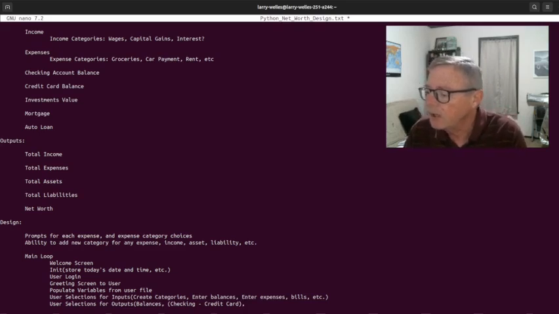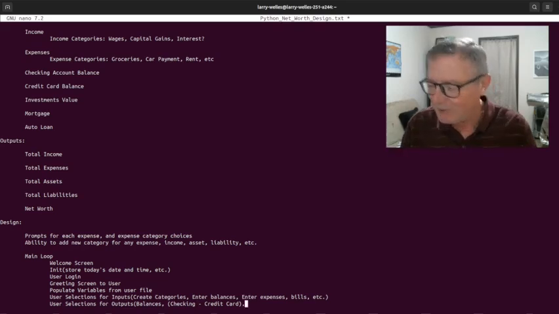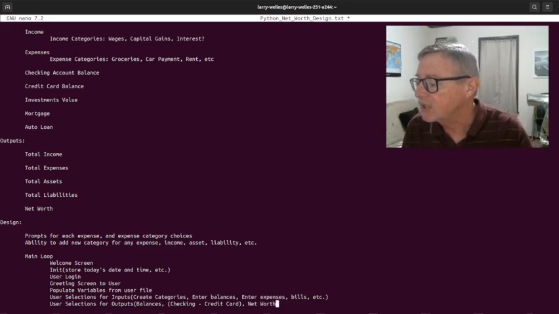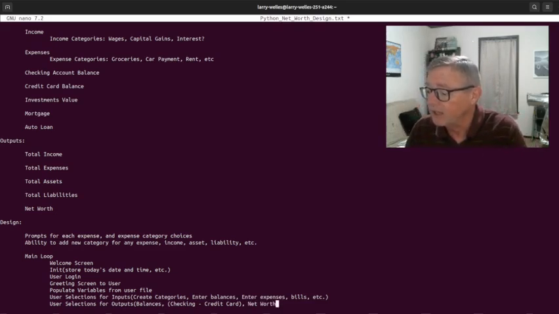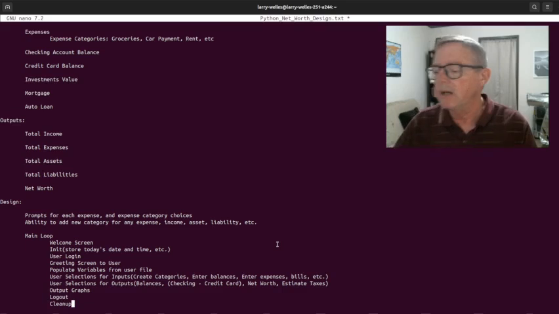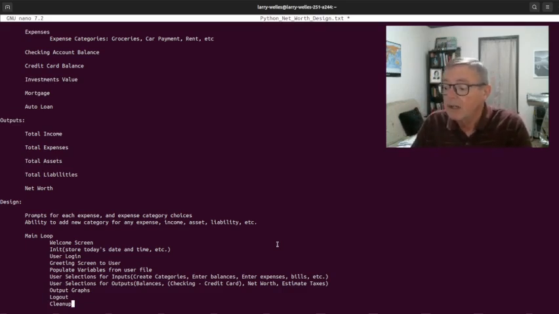Checking minus credit card. What's another good one? That would be, let's see, net worth. Hey, that's the name of this thing, net worth. And that's going to be assets minus liabilities and stuff like that. And the user can keep adding categories and things and getting their whole picture set up correctly. Now, we log out, then we perform cleanup. Okay, I think we got that. Getting the idea? I hope so.